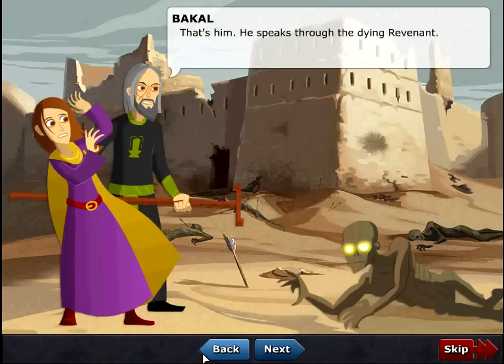Because that was the only way characters could exist on the screen. Right, exactly. And then I later hacked it so that I just had a character which was just Azra plus Bakal. But now you can actually have them in separately.